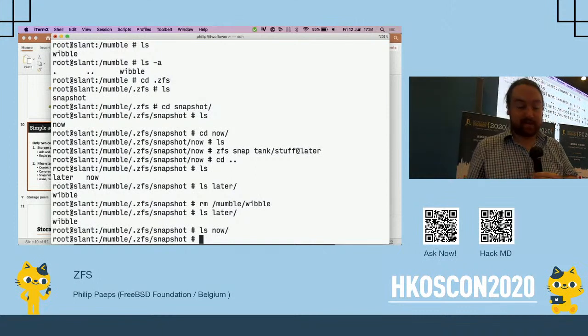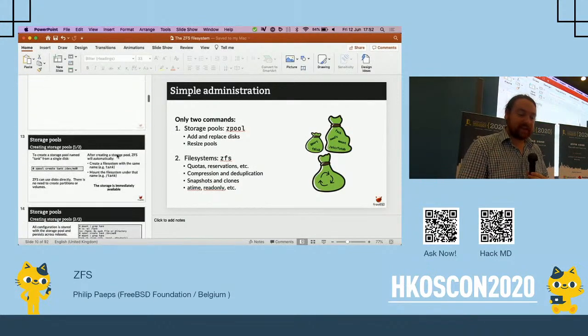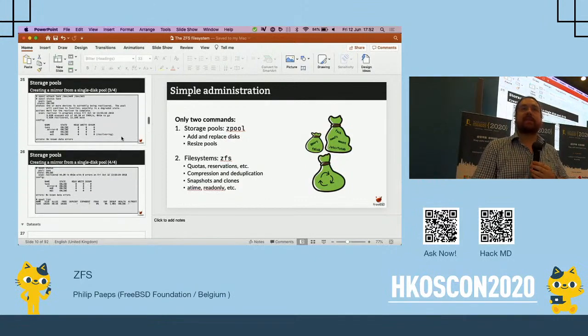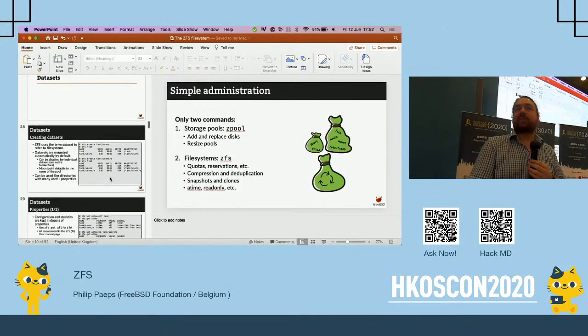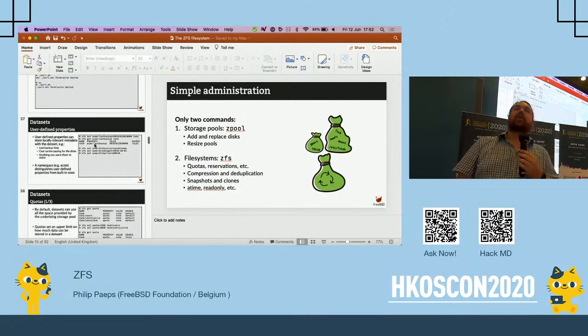And I have 5 minutes to go. I would now usually go and break for questions, but I don't have time for questions. Or, well, I have lots of time for questions, but I have no people to ask them. So I'll leave you with a quick browse through these slides. I have lots of worked examples here of working with data sets and creating file systems, mounting things, setting properties.